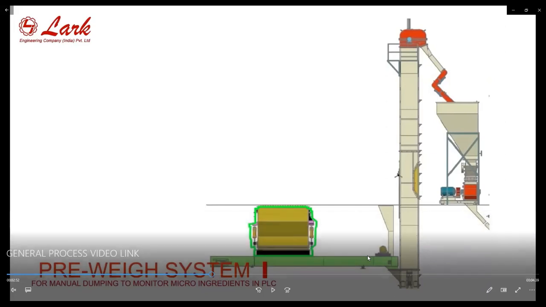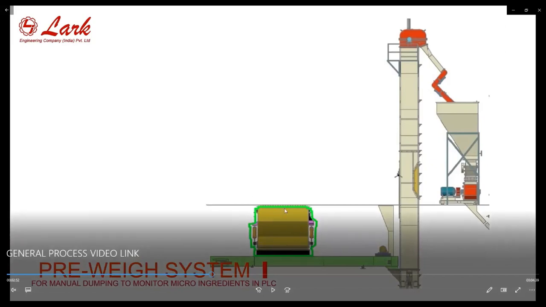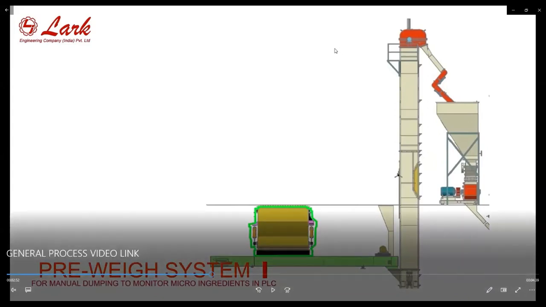But in that manual process, we have no idea whether the operator skips the material or puts it into the grinder elevator in that sequence. To control the accuracy and to maintain the PLC report even in manual dosing, we can put one extra hopper on load cells at the grinder elevator, synchronized with the previous weigh hoppers, and all manual material can be monitored in the PLC report with accuracy. For example, instead of 30 kg, if he puts 32 kg or 28 kg, we can have a complete record of the manual items in the PLC report. So that is a new feature to monitor the ingredients that we are adding manually to the grinder elevator.